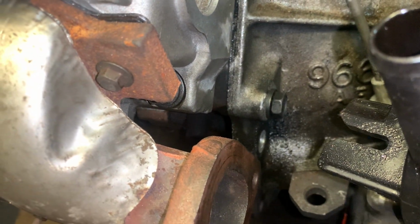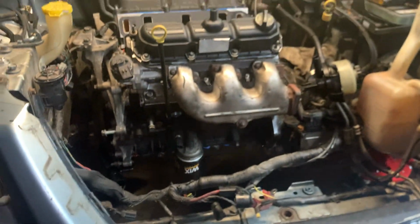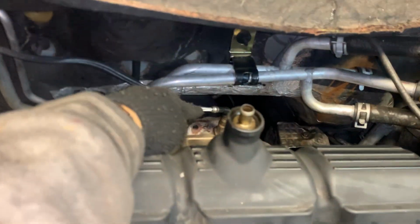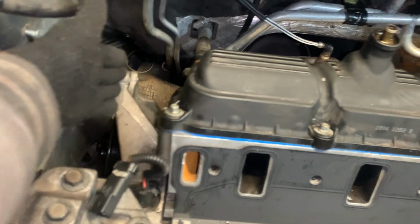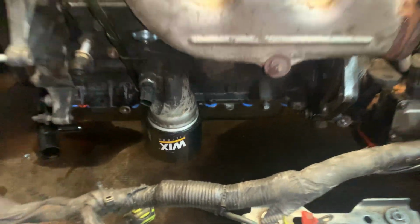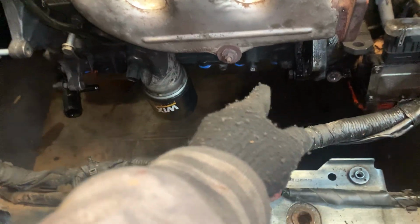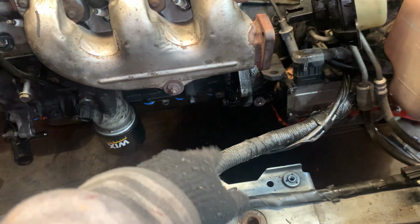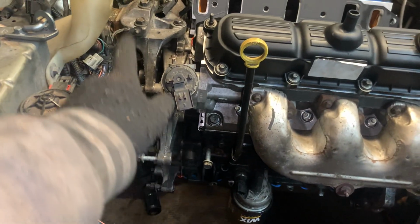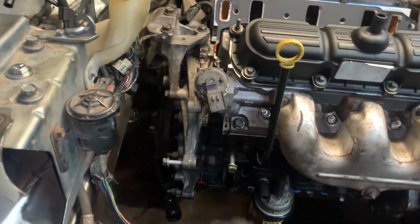So to get to that bolt, I'll probably do the starter real quick first. It's a lot of room with the grill out and with the wiper assembly out. And then once that's in, it'll go in this order: that exhaust, power steering, we'll skip this pipe, go to the starter, and then we'll do that pipe. And then after that, there's a hose on the back of the engine that we'll probably do. Then we'll probably do this motor mount here once the starter's in and the front motor mount is attached. We'll move forward to the pulleys and the belts.